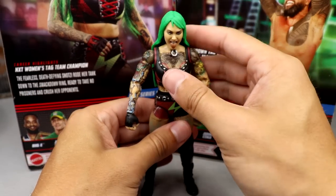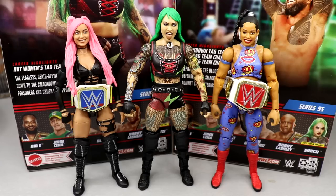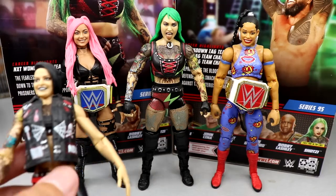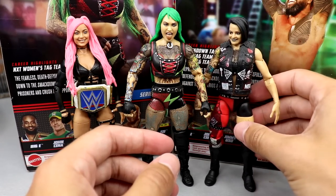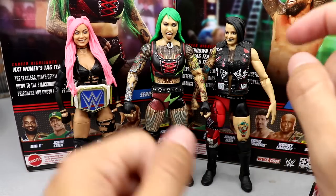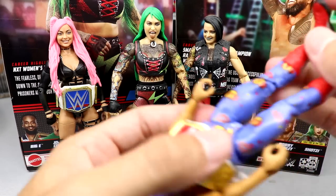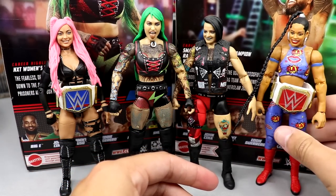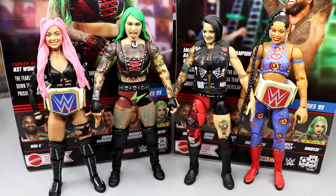The women's shoulder articulation is still a bit of an issue — similar to Elite 94 Stephanie where my shoulder got stuck. It's gotten a little better but still stiff to begin with. Her articulation is really good overall. I'll probably remove the knee pads. The toe articulation is pretty insane. The figure stands well and feels good in the hand. Compared to Bianca, Liv Morgan, and Ruby Riot, Shotzie looks good but her scale looks a bit off on camera — very tall.